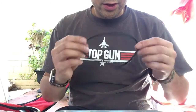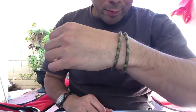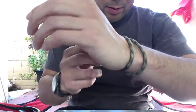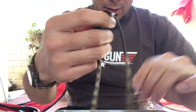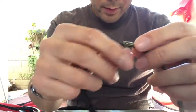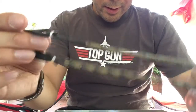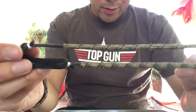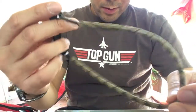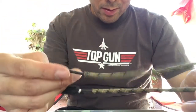I'm going to show you how to wrap your slingshot tubes with paracord, like I did with my frameless wrist rocket. This is my frameless wrist rocket. It's made of 1632 tubes wrapped with 550 paracord. And as you can see, it's short. It's long enough so that it'll wrap twice around my wrist.